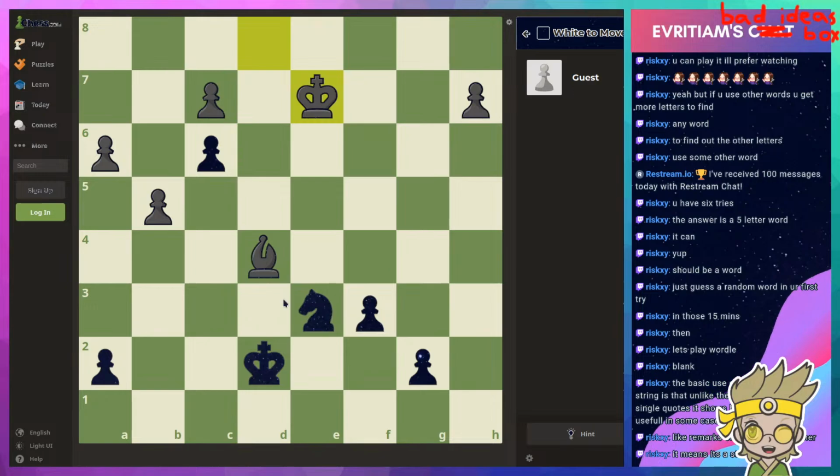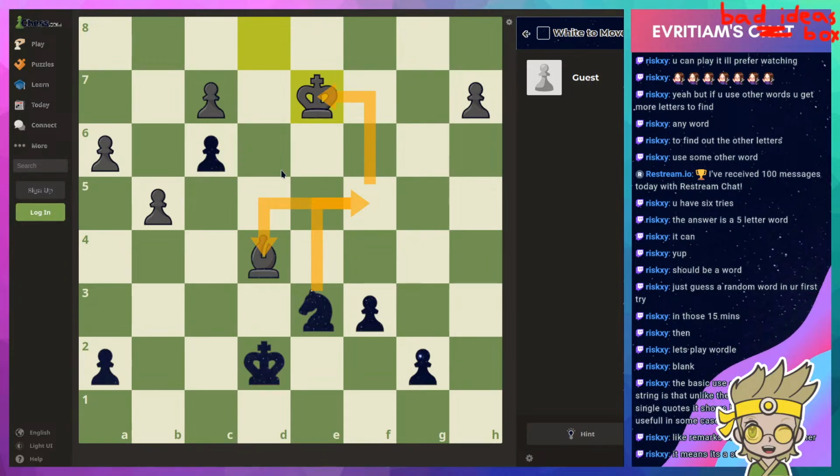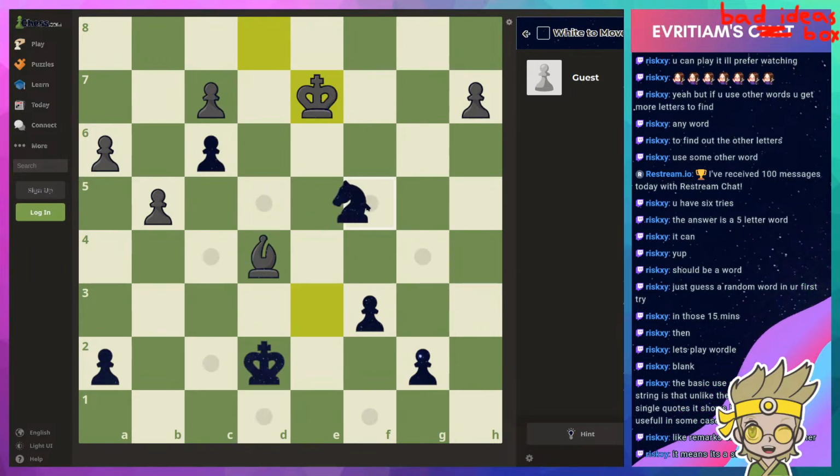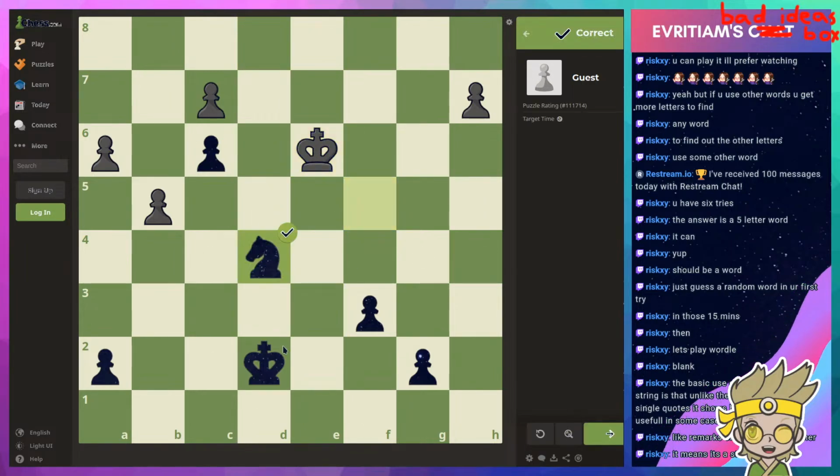Let's see. Oh, this looks like a fork, so if I go here, I fork the king and the bishop. Yeah, when I take the bishop, I also protect the pawn, so if he goes close to the pawn. Okay, correct.